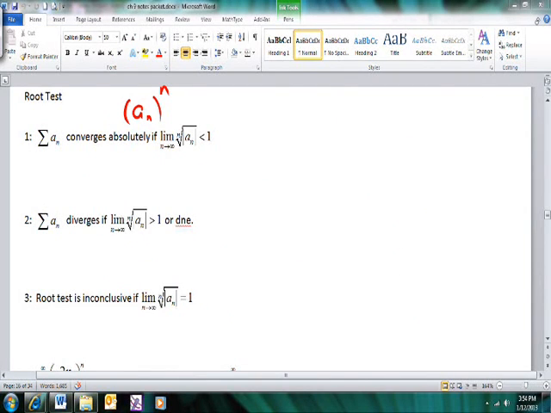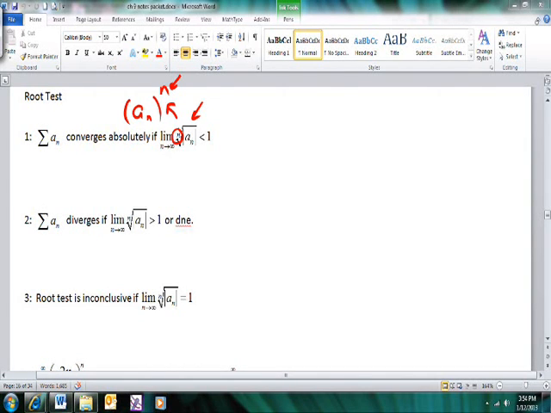So the root test really works well if you've got anything that's raised to the nth power. To use it, the series converges absolutely if you take the nth root of something and that limit is less than 1. Now, the thing you've got to be able to do is take the nth root. So you really wouldn't want to do the root test on something like a factorial, because what is the nth root of a factorial? That's not really all that useful. So you kind of need it to have some sort of power, which happens more often than you would expect in a lot of these problems.